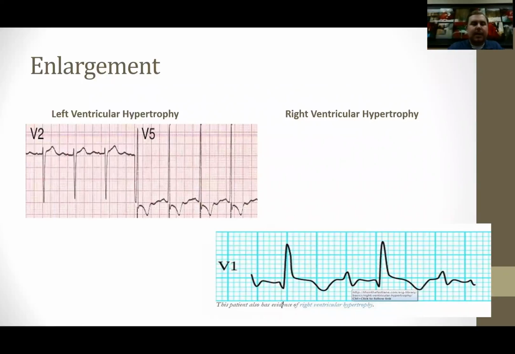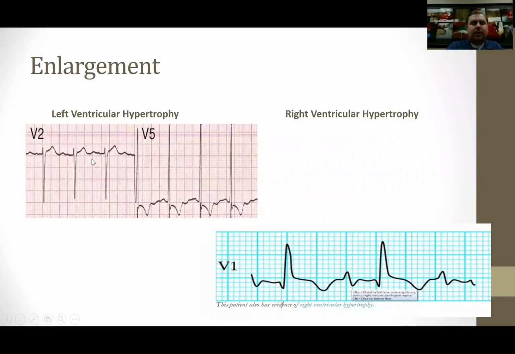Other things that cause the left atrial problem is like a mitral valve regurg. So if that mitral valve isn't opening appropriately, it's going to be harder and harder for that left atria to pump. And then same thing with the left ventricle. If you had an aortic valve problem and you couldn't get the blood out of the left ventricle, then it's going to cause it to bulk up. Same thing's true for the right ventricular hypertrophy and then the right atrial enlargement. So most common thing for RVH is going to be pulmonary hypertension or PE. It's going to cause blockage in one of those pulmonary arteries, which makes it harder to pump against for the right ventricle, and it's going to make it bulk up.